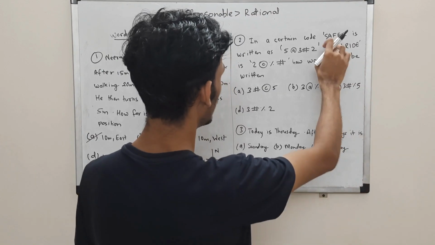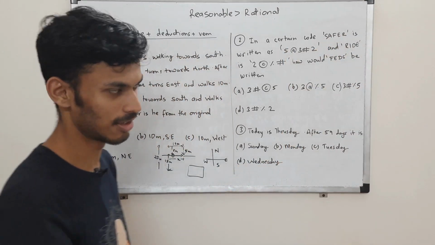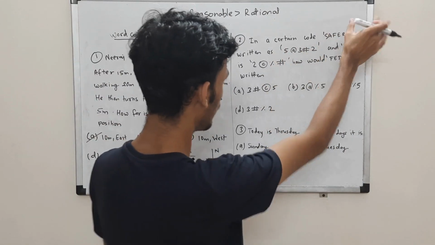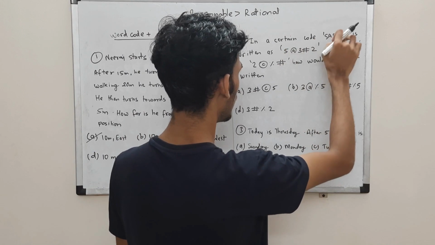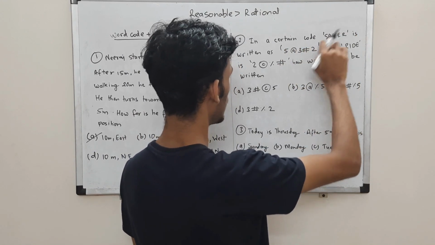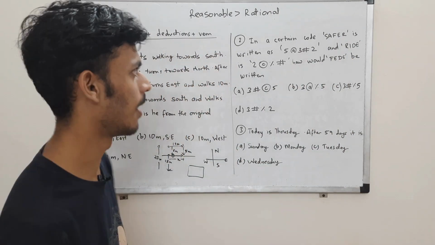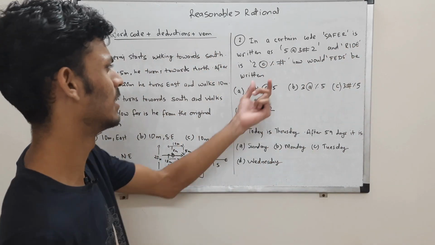notice, okay, you can make over here is this has 5 characters, this also has 5 characters, 5 letters, right? 5 characters, 5 letters. Okay, so each one corresponds to this. So S is 5, @ is A, 3 is F, # is E, and 2 is R. You can say that, right? And RIDE is this. Okay, 2, ©, %, and #.